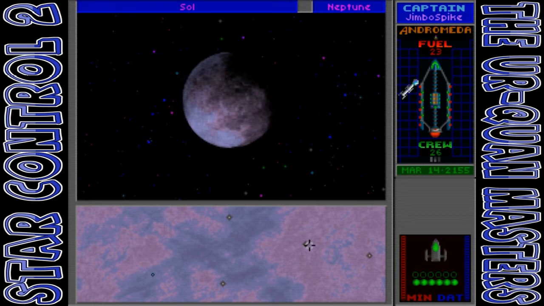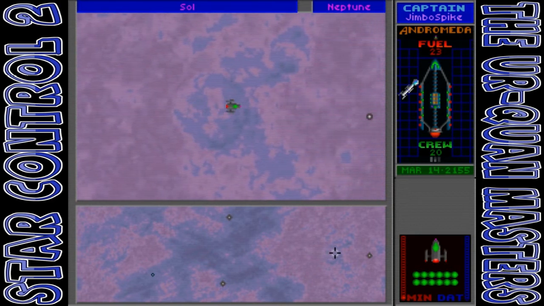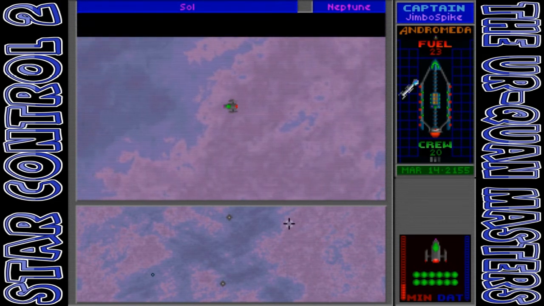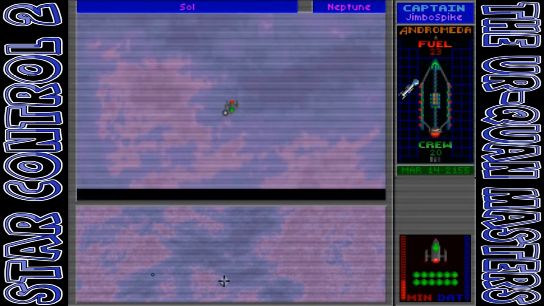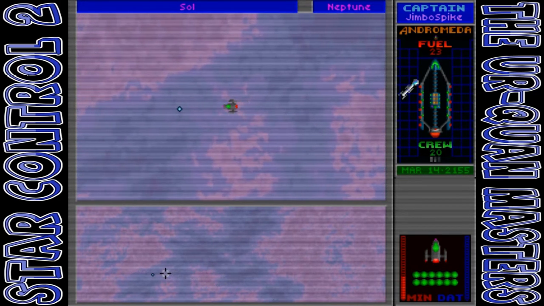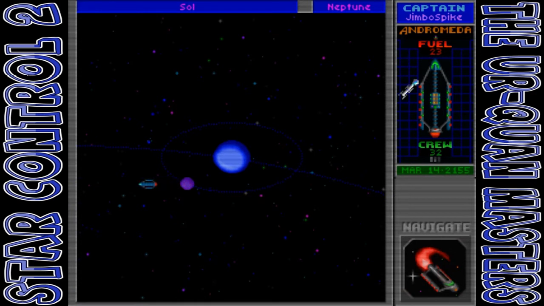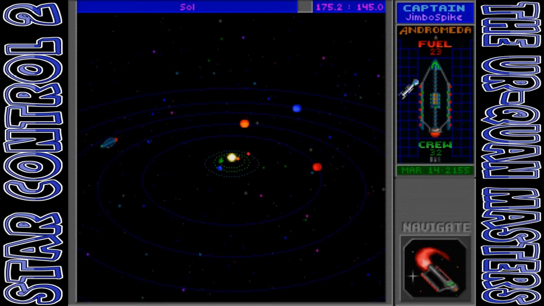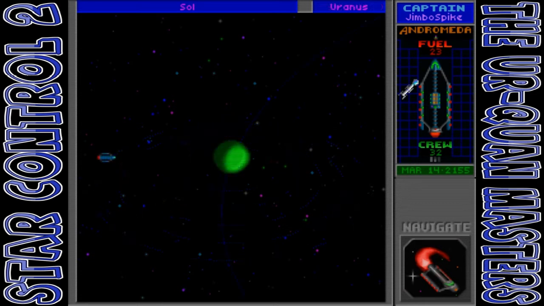I may as well land here. Only costs 10 to get there. Get you. Some potassium. Fortunately, this is a safe world. Not much in these units though, is there? Only 9 there. For arsenic. Okay, let's head over to Uranus. There we go. Avoid Saturn. Come on. That's a gas giant, so we can't land there.